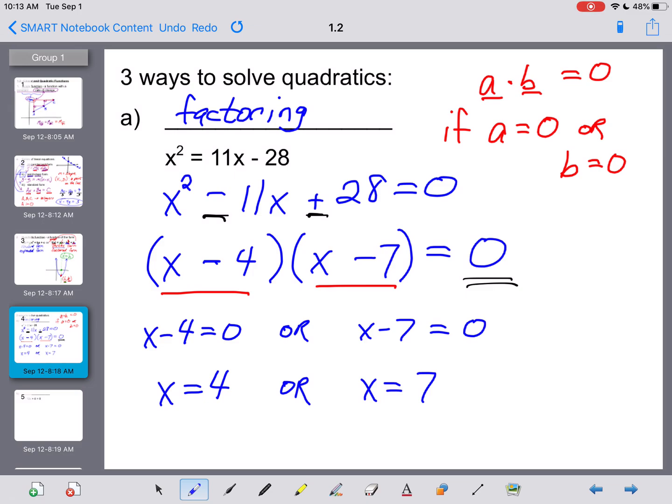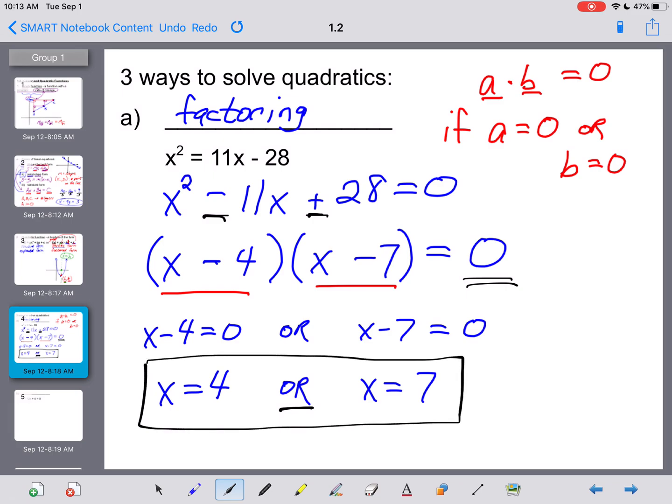Now we're going to verify those in just a second, but before I do, I want to take a moment and talk about this little word right here, and how even for smart people like yourselves who are now in AP Calculus, this can be an incredibly confusing word. So here's what I want to say nice and clear. The answer to this question is x equals 4 or x equals 7.